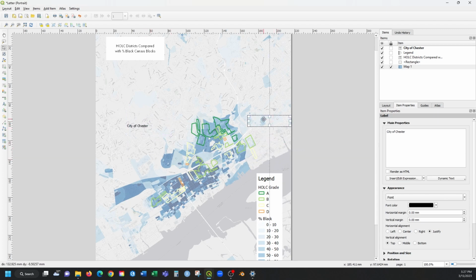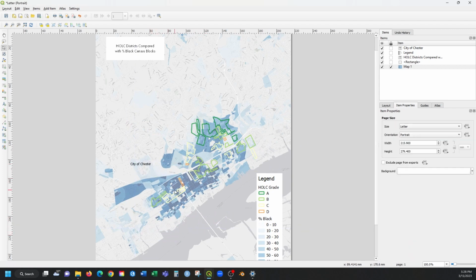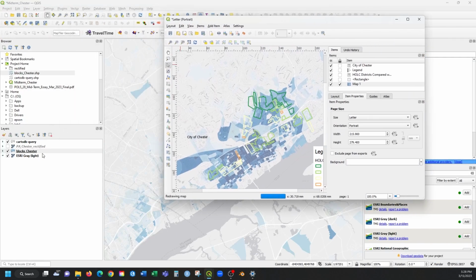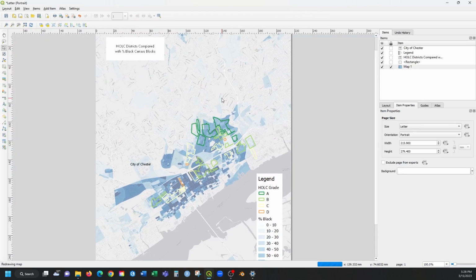If you wanted, you could also draw a line. Maybe there was a point of interest that you wanted to call out, any of these individual HOLC gray zones. You could either label them in the map canvas, there's a labeling feature you can explore, or you could manually label points of interest or things like that.